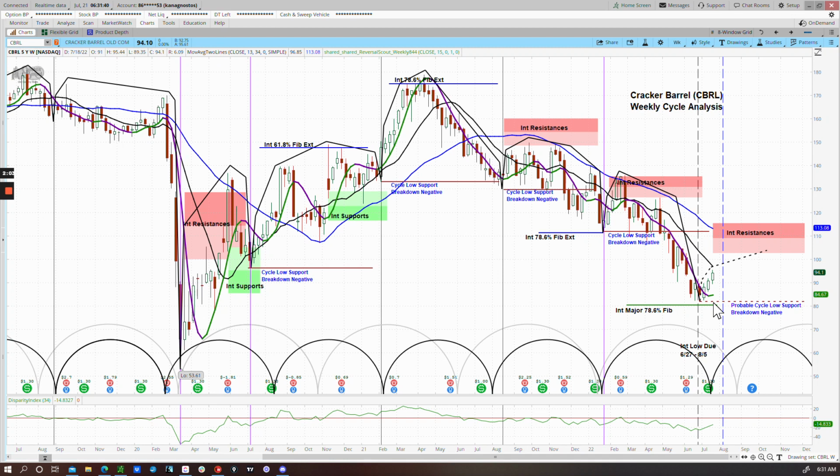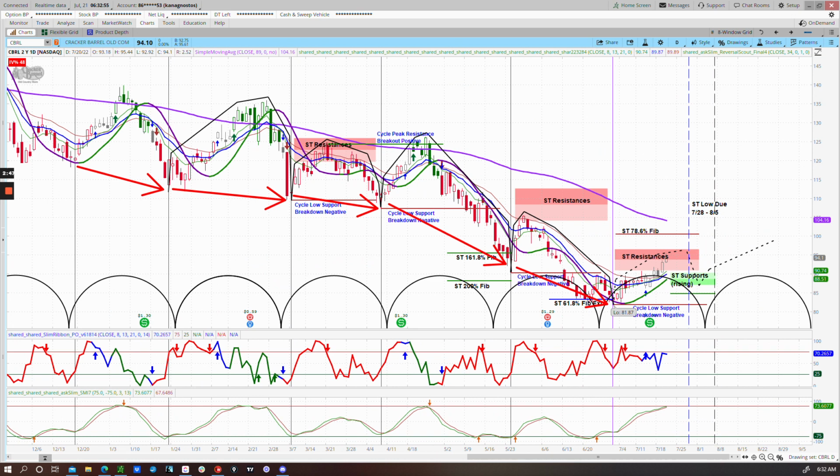Another principle of cycle analysis involves cycle configuration, either positive or negative. These cycles were all negatively configured, meaning that they ended lower than where they began. When that happens, the probabilities favor not being able to take out the prior cycle high, but instead failing in the resistance zone. You can see that's what happened here and here. So because we're coming off a negatively configured cycle, we're only projecting up into this resistance zone. The bottom is at 102.55, the top up at 115.32.